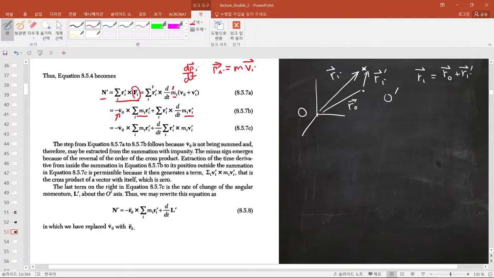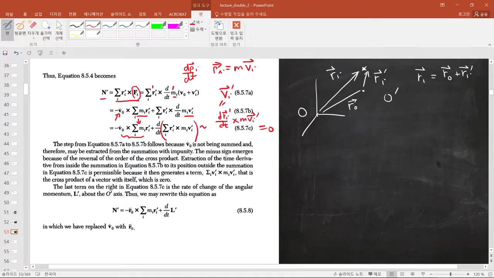Okay, and this one is minus v0 cross m Ri prime. It just goes down, and you have here d over dt of Ri prime cross m vi prime. Of course, you have an extra term here, since this differentiation is only acting on vi prime, you would have also dRi prime over dt cross m vi prime, but this one is 0. Remember, note this one is vi prime. Okay, so this differentiation can be taken out here.